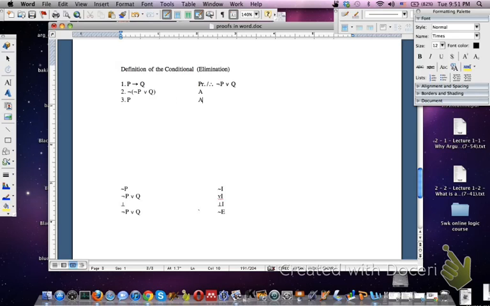So now that I have a P, what can I do with that? Well, I can get a Q by arrow elimination on lines 1 and 3. And what can I do with a Q?